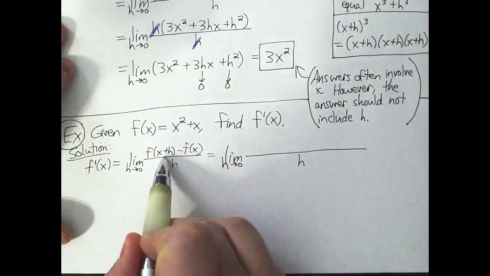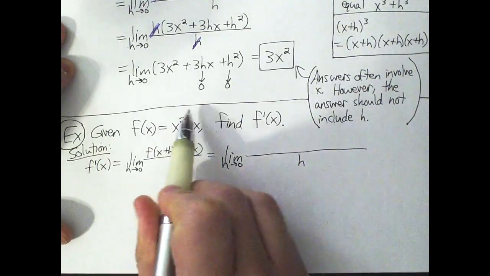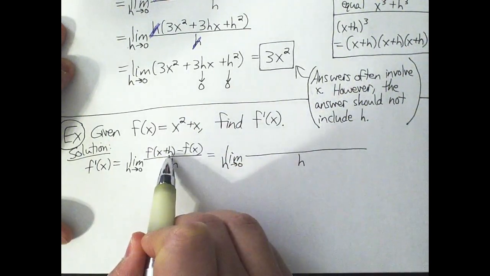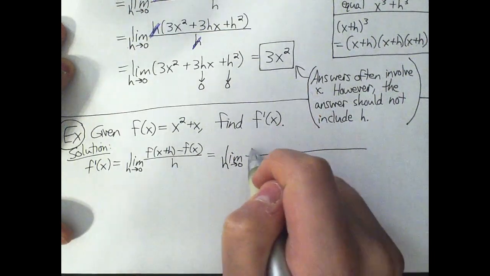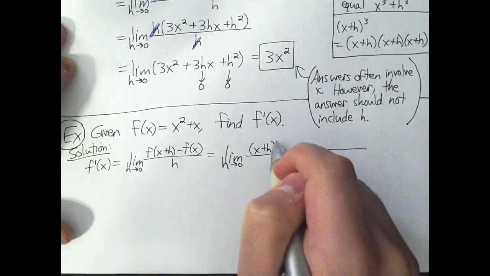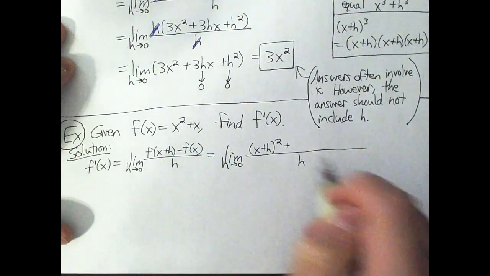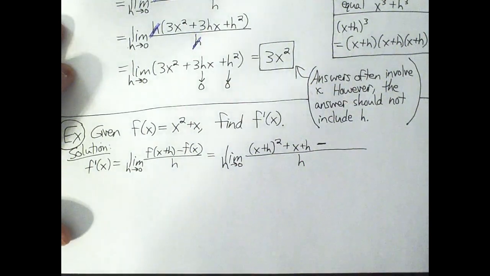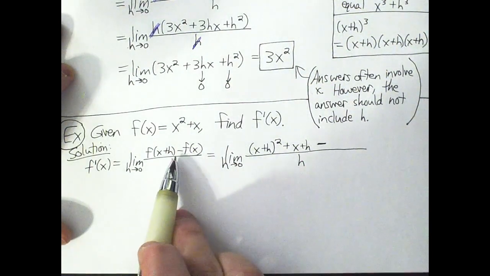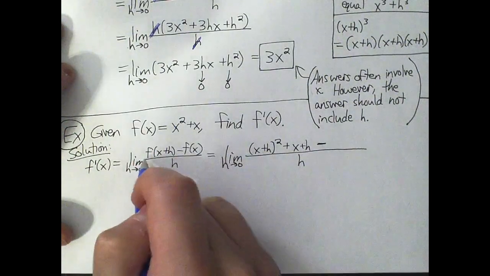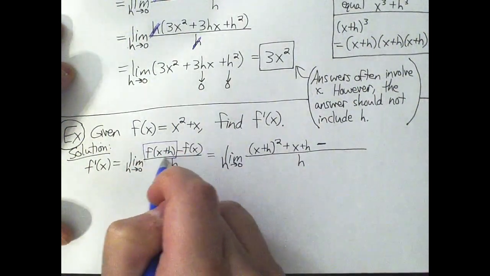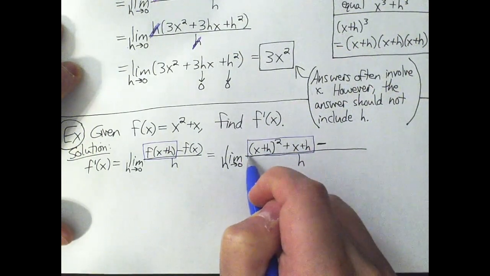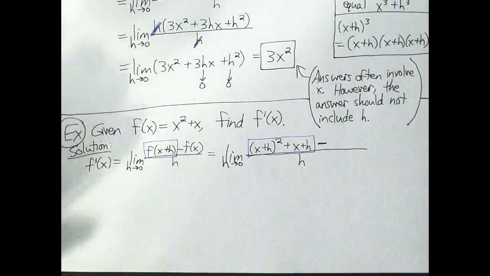What is f of x plus h? Well, take the function, and everywhere that x appears, you replace it with x plus h. So instead of x squared, it's x plus h squared. Instead of x, it's x plus h. Now comes my big minus sign. All right, are we good so far? So what I did so far, I'll put a box around this. This part of the problem is this part of the next step. That's what happens when I plug in x plus h.